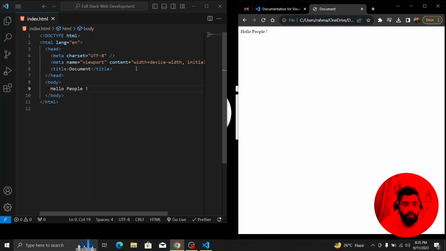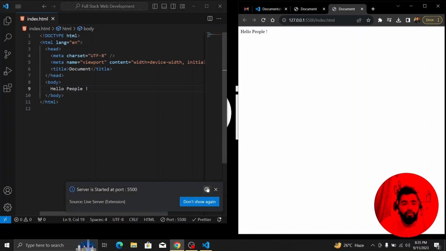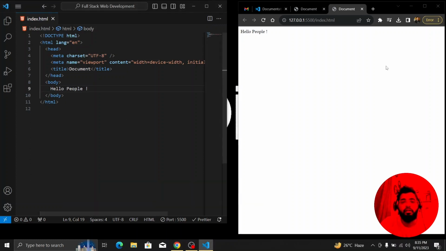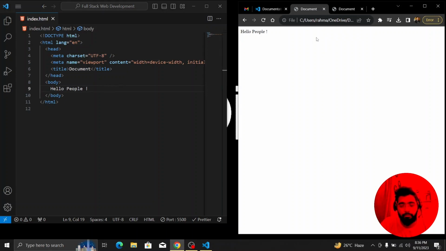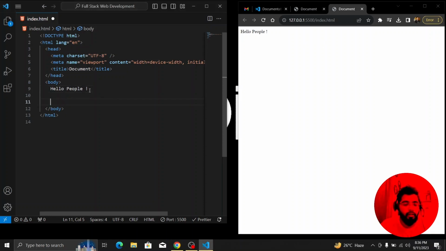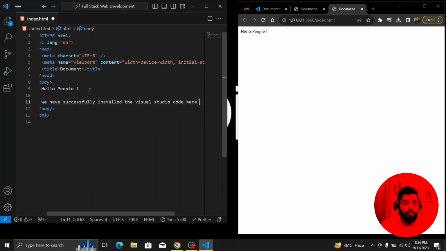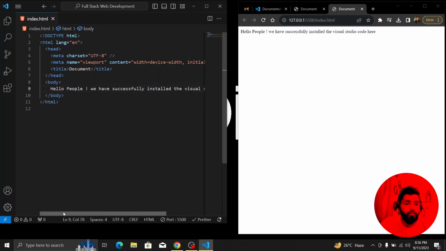Once it gets installed, you can see here, click on Run Live Server. This will automatically launch a portal on which our website will open. So this is the thing that I did manually, and this is what we have received on the portal itself. If I make any changes and click on save, as you can see, I automatically get the updated version here.